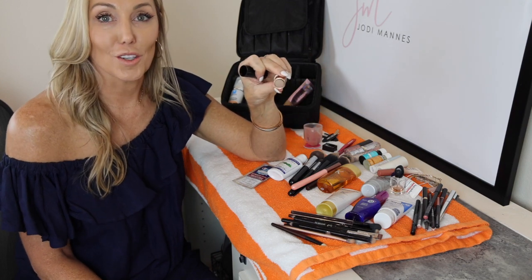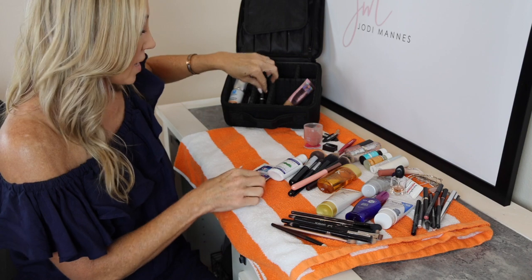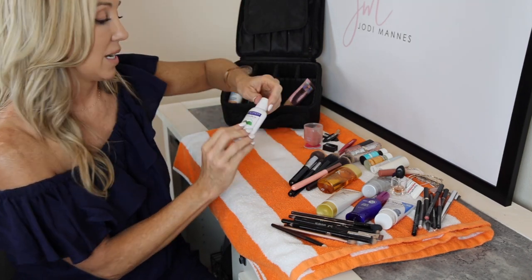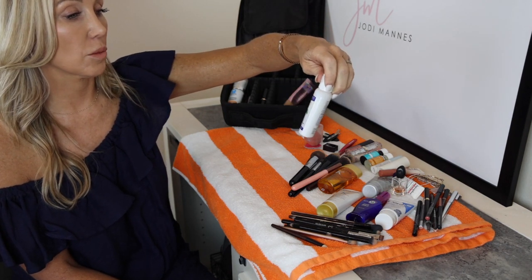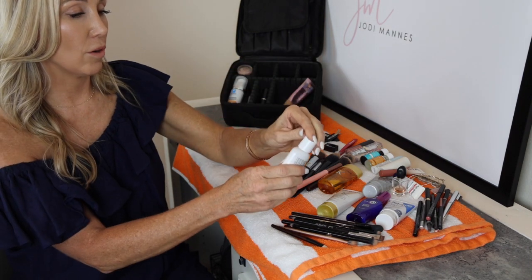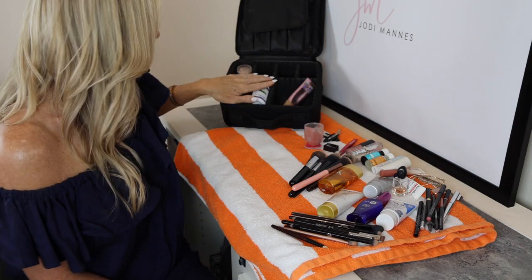With the Anastasia, this one's a little bit lighter color in case I wanna do that for contour. And then white strips, you can never have too many of those on hand. And my toothpaste, which is actually tooth powder. I love this stuff. It's called Extra Bright. I get it at Whole Foods, and now I find you can get it on Amazon. It's just a powder. It's like brushing with baking soda. I love it. Okay, that goes there.